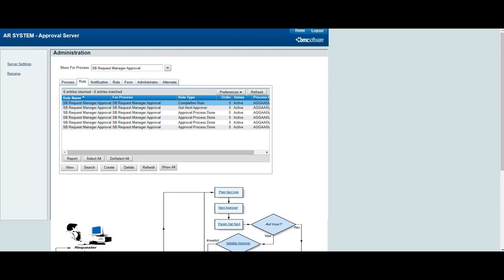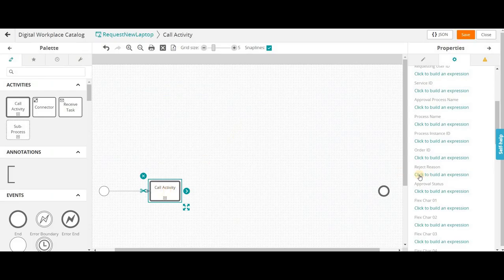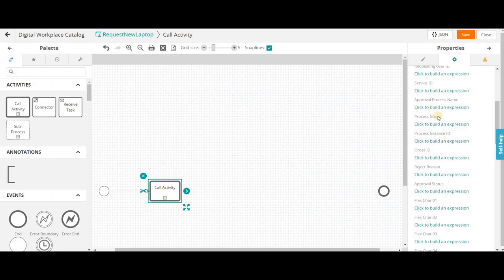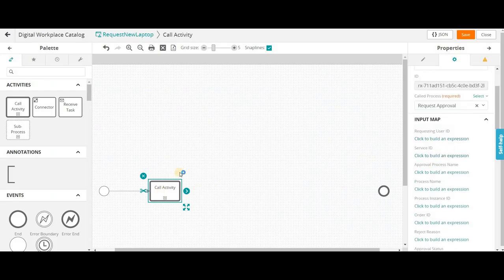Once it is defined, you can go here and associate it by just giving the approval process name. So whatever approval process you have defined here in the console, you can use in DWP by giving the name of the process. Once it calls this, it will take that name, call that approval process, and whatever is defined in that approval process will be followed.